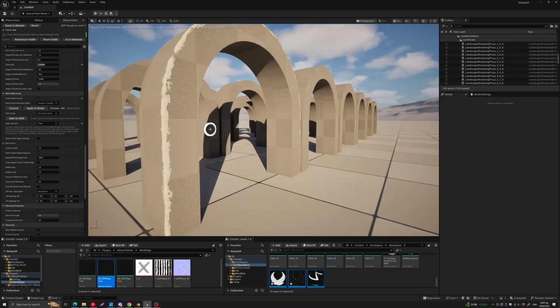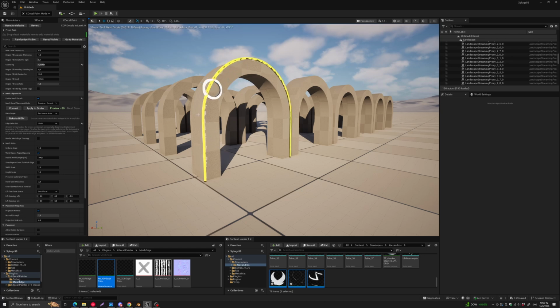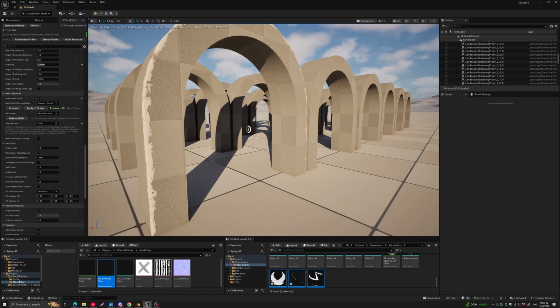So what I wanted to show you is that now we have this apply to similar. So basically what that does is that, for example, if I created this edge decal and I wanted to do the same for all these instances in my scene, you don't have to come here and select each one and click and create that edge mesh decal for every single instance.